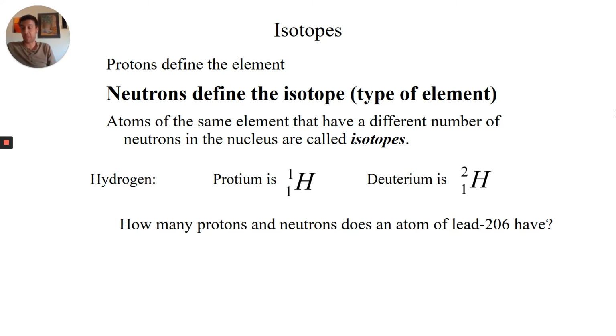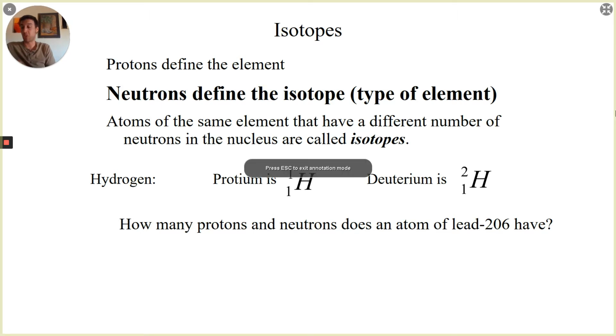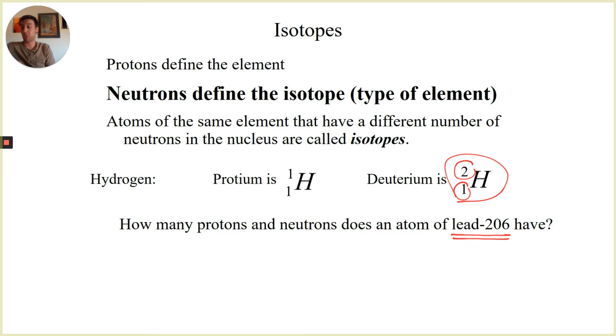This does bring up kind of a different notational change, because we can determine the protons and neutrons from the atomic notation. We can also write it out differently, because this kind of notation of writing number above number is difficult to type. We came up with a typed notation, and that's what we're referencing here. So really what we're saying is we have lead, which is Pb, right? And we have 206. Okay, well, we already addressed this kind of indirectly earlier.